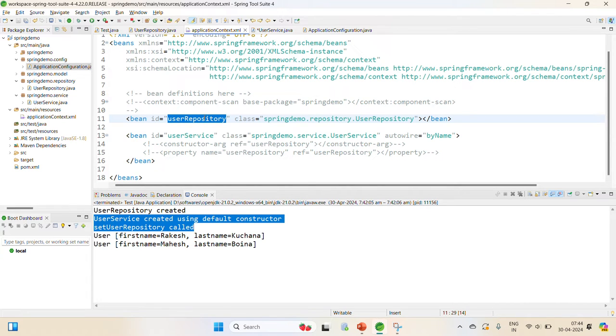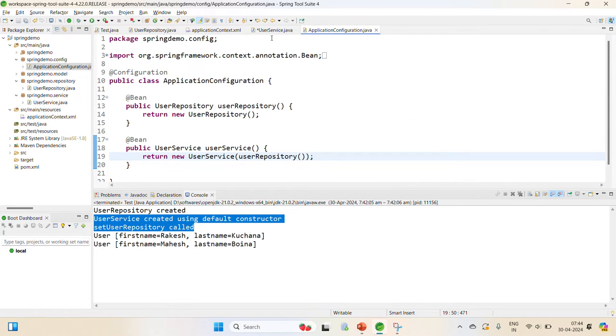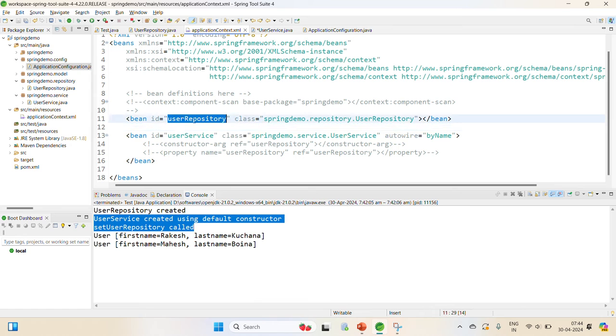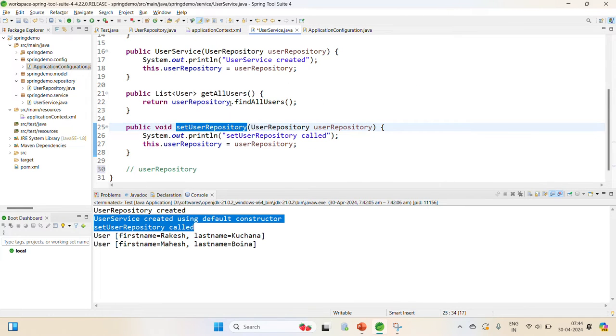So it will directly inject this dependency using the setter method. It will pass that dependency to this method, which is of type user repository. So this is how it will work.